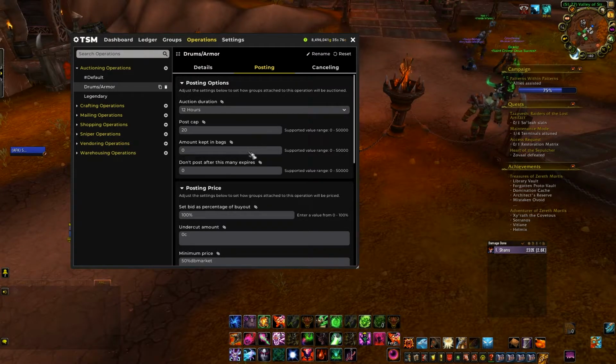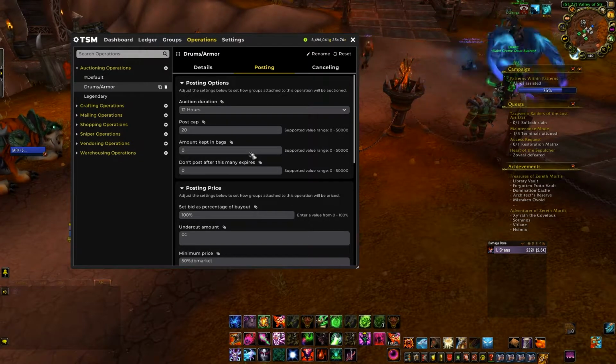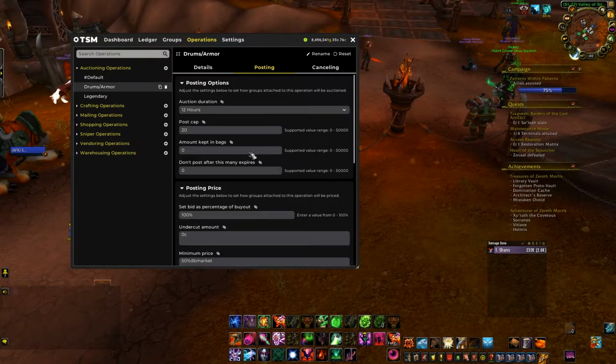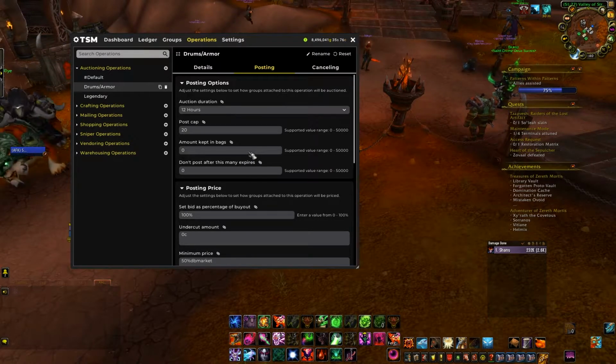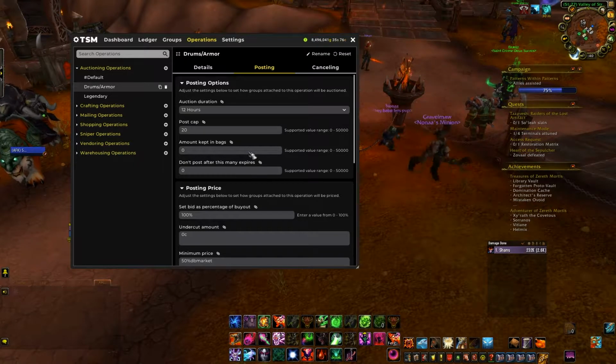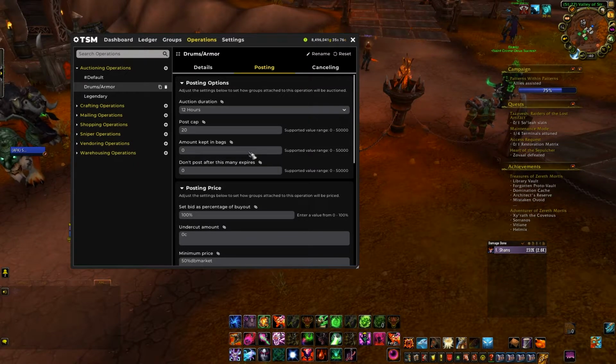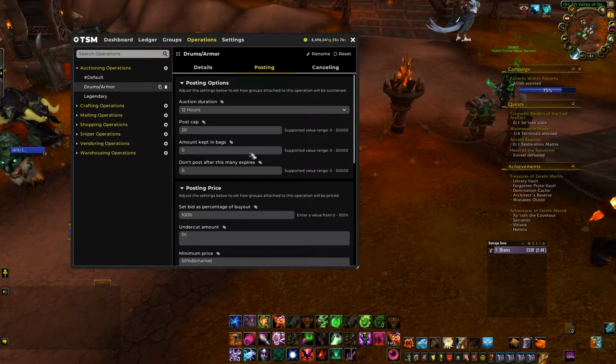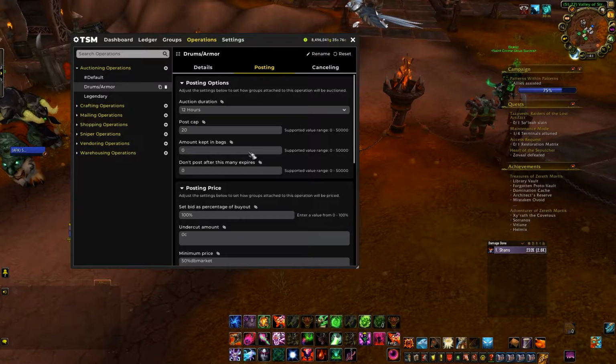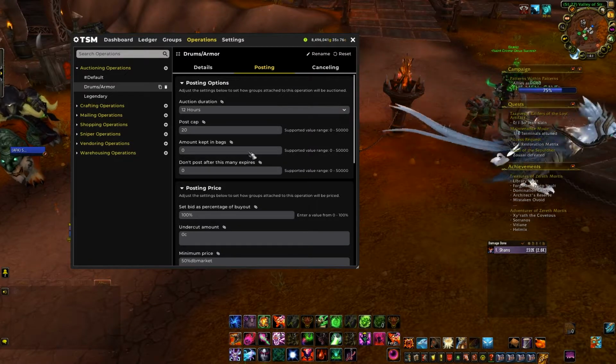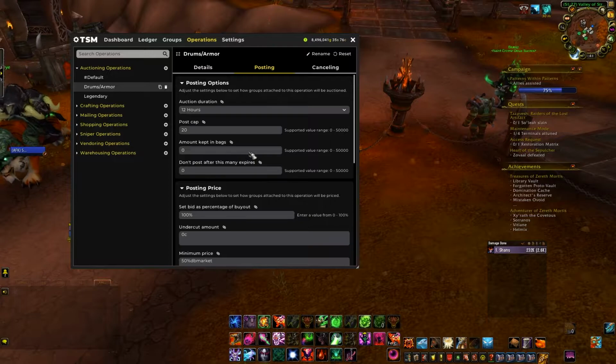Now, amount kept in bags. For me, it's 0. I don't really do much else these days, so I don't have a reason to keep these. If I need them for some reason, I can make them. But maybe there's a reason that you do want to keep it. So you would just want to make sure for your own uses, you keep some of the feasts. So you might put this at 10 or 20 or whatever number is good for you. So again, this is all relevant to you and which items you're selling and if you want to keep any in your bag. So it will always keep that minimum. If you put 10, then 10 will always stay in your bag, at least.